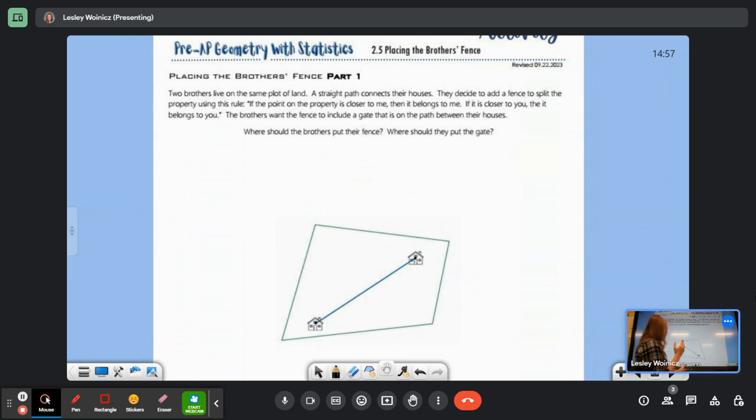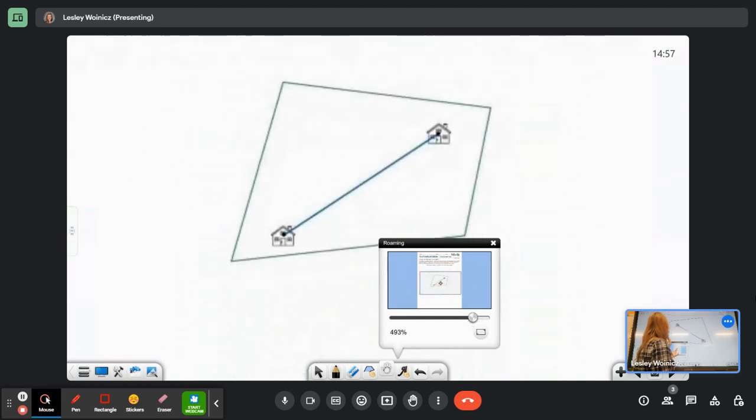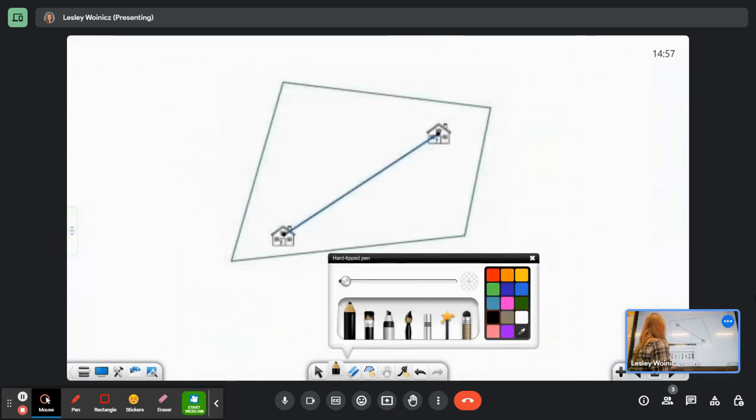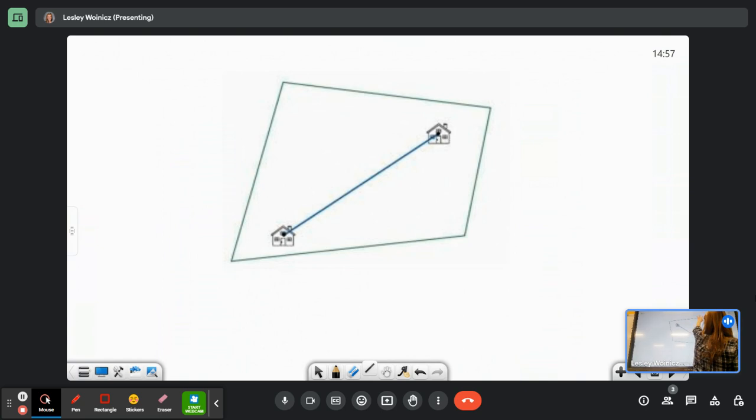In the middle. Like middle how? Like in the middle of the lawn. What do you mean? I'm asking you to be specific. The middle of the lawn. Vertical? Diagonally? Okay, are we saying like this? Does it say that the areas have to be the same? No. What does it say exactly?